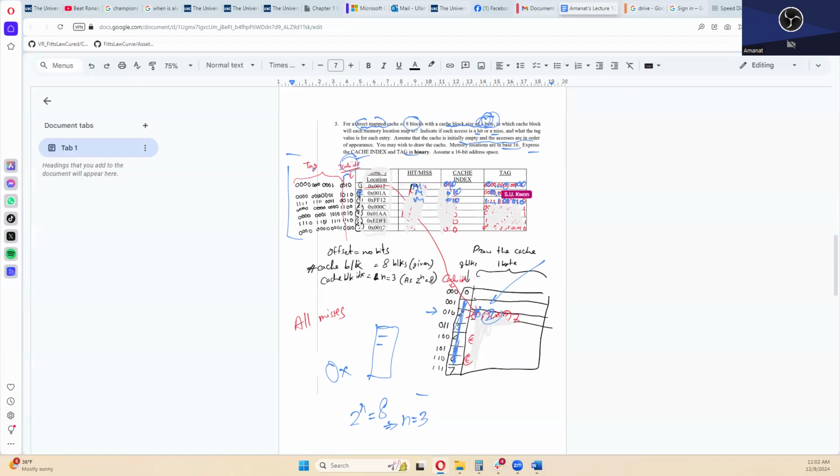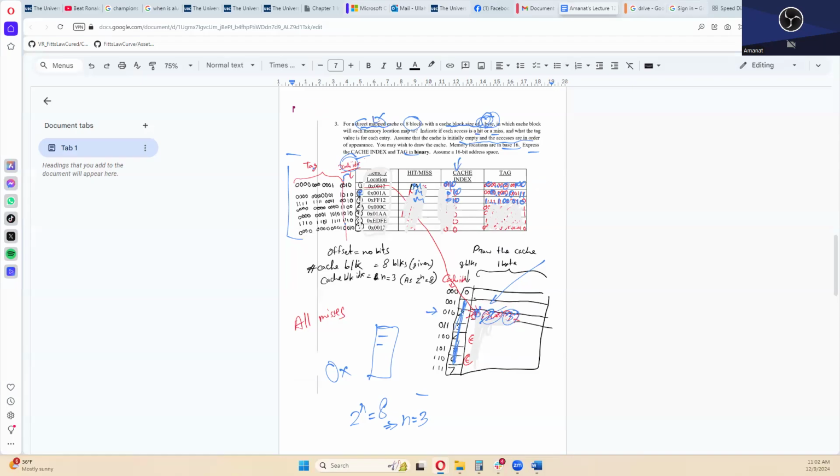It doesn't match with 2. Remember, 1 has been deleted. Even if it matched with 1, doesn't matter. So 1 has been deleted. Now 2 doesn't match. The current value doesn't match, so it's going to be removed, and the next value is going to be put into this slot, because the cache index determines where the memory gets put if we are doing the direct map algorithm.